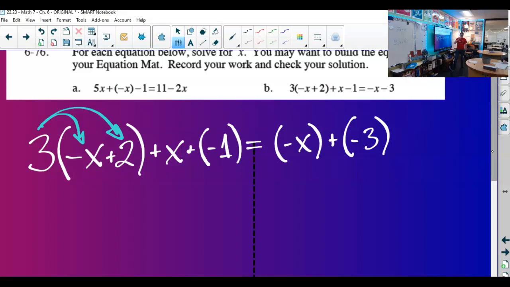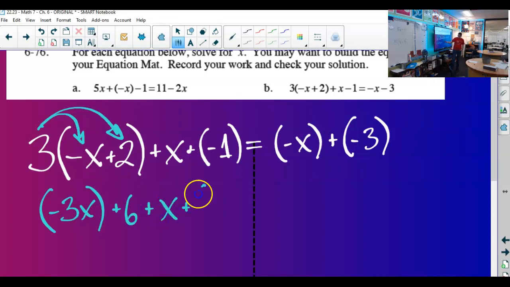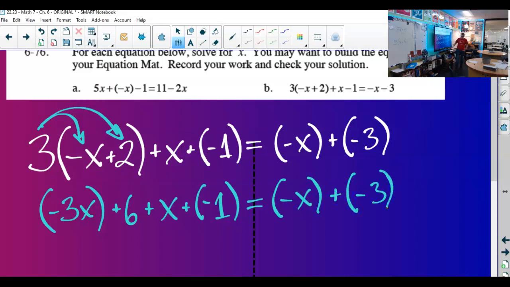Unless you have this totally done, you're at the answer. So we have work to do, right? So pencil it in. We're doing this. So, what's 3 times negative x? Negative 3x. I'm going to go ahead and write this in this little blue color because I kind of like it. 3 times 2, 6, plus, Lincoln needs help. Can you come down there with you? Well, this is what we should be doing. So you may have made a mistake, actually. Once you're at that step, you should kind of know the next things to do. So keep on going.